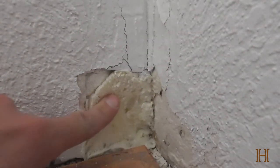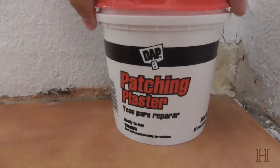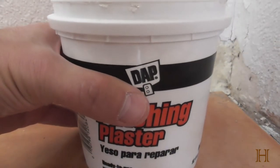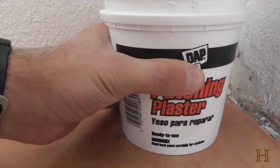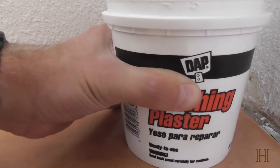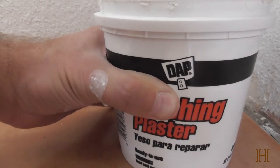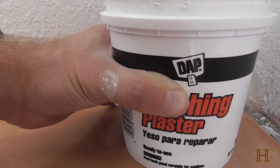All right, now you can see this hole is nicely filled, and now what I've got to use is this patching plaster. I have this left over from another project, and what we're going to do is just make a couple of fine passes with this, a couple of fine layers, to patch this nice and flat. And in the end, we're going to try to get a nice texture going. So let's mix this up a bit. Now let's get to plastering.